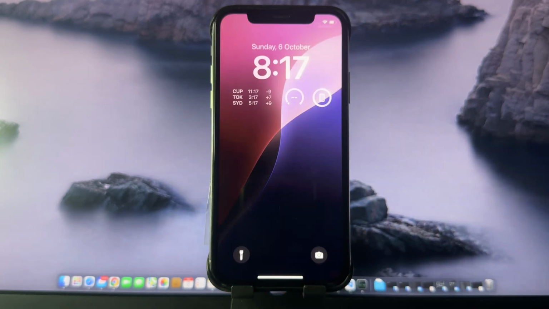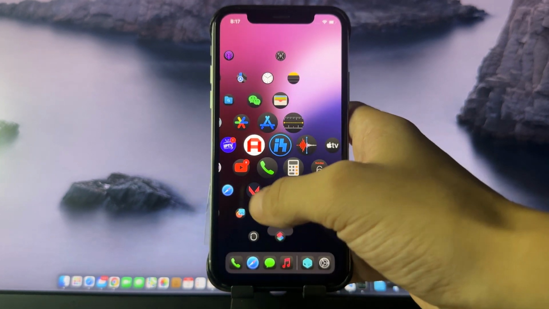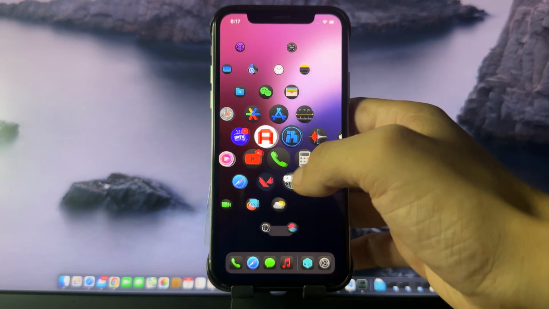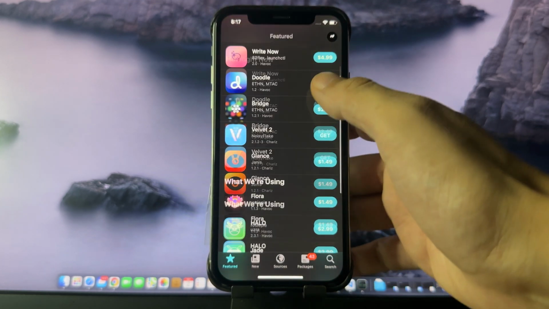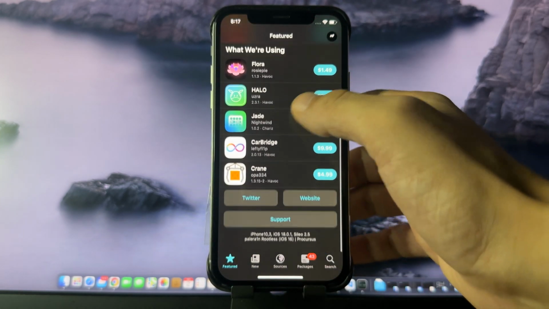The respring for tweaks does not take long, so let's go in and see if the tweak was installed successfully. Yeah, and it's fully installed. With this tweak, you get the Apple Watch app screen and also a floating dock that saves your latest used apps, and it's so great.